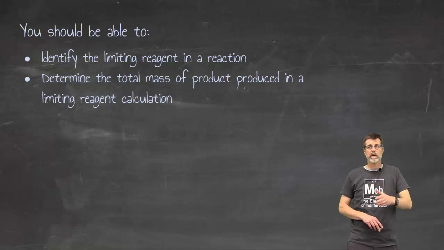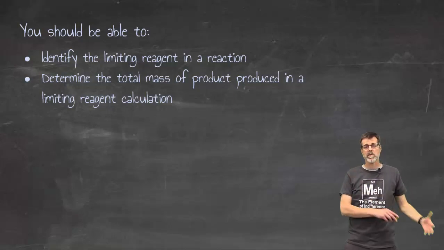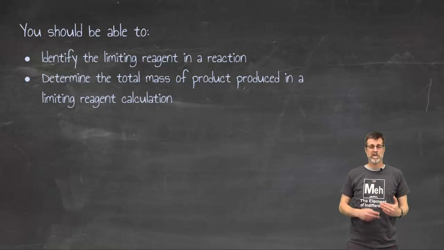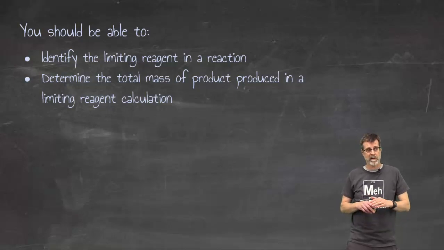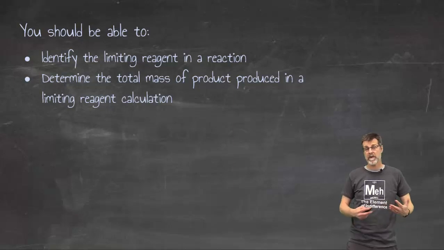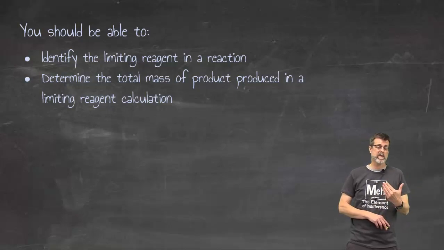Now I want to say two things. One, this is really just stoichiometry with a few things on the front end. Two, because it is just stoichiometry with a few things on the front end, the most important thing here is the few things on the front end, because we've already done stoichiometry a fair bit at this point, and I'm hoping, expecting that you're kind of familiar with it. Okay. After that, it's just learning a few extra new steps at the beginning.